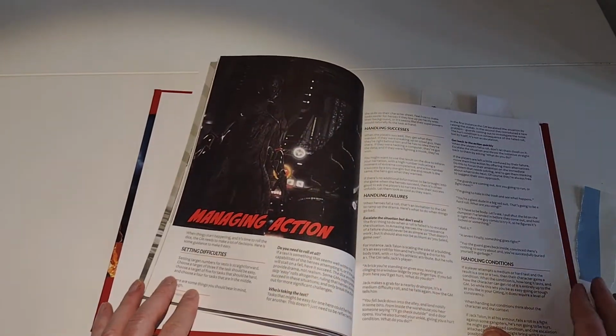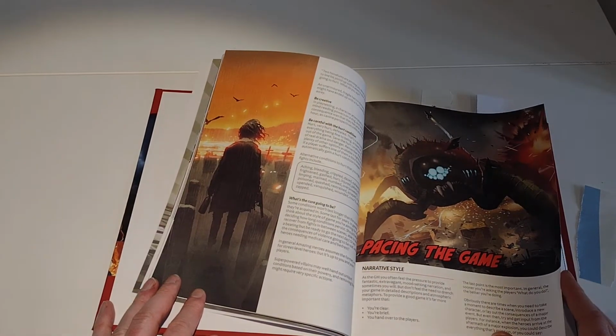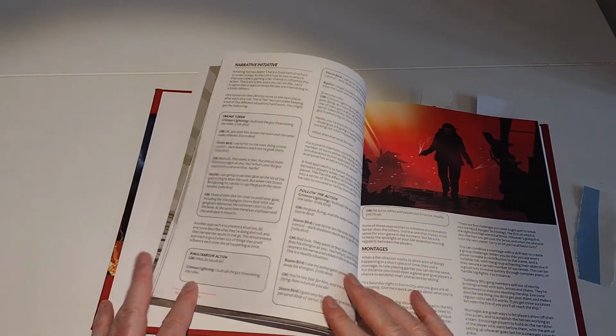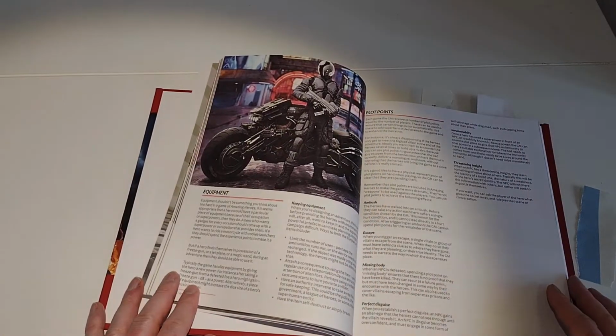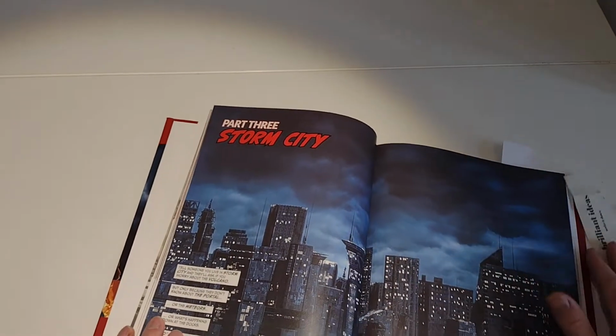There's guidance on experience, there's guidance on how to keep the action exciting, how to pace the game so that you keep playing at a nice fast tempo but without overloading the players. Advice on using techniques like montages to move through a lot of action quickly, different ways you can manage initiative, that kind of stuff. And some extra rules called plot points, which are designed to add a real superhero theme to the game. Then you get through to part 3.